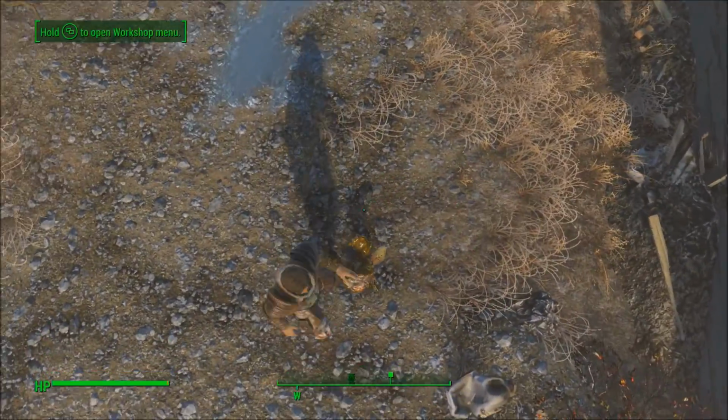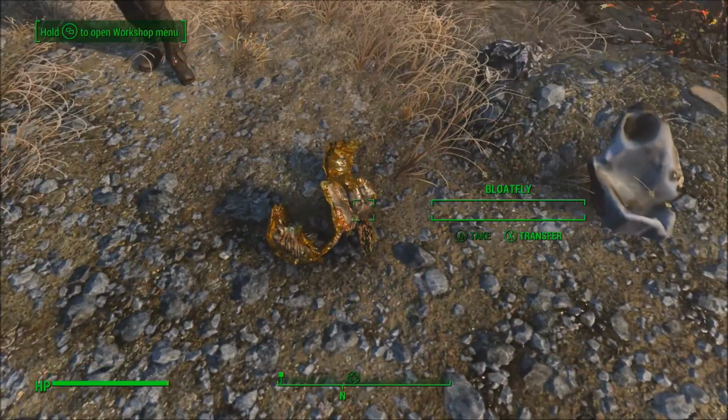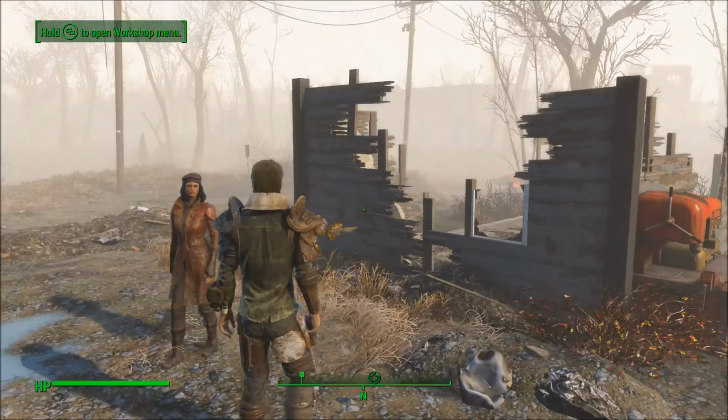Which, this is a blowfly? Yeah, it is. Okay, for some reason you can't pick up objects in third person. There we go. And switch over to third person.